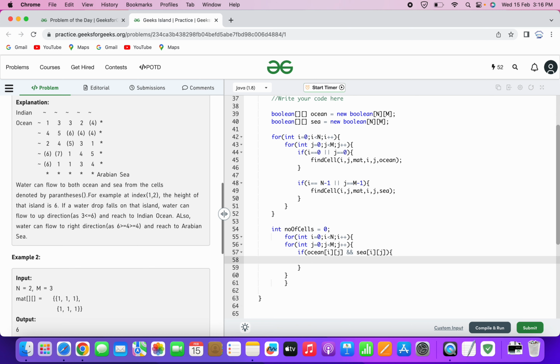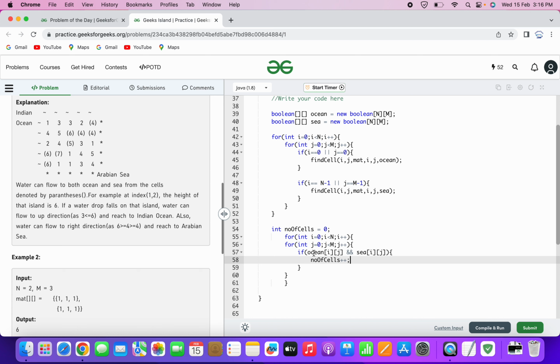If so, then we increment the counter, number of cells. So here we are checking, for a particular combination of i and j, whether the cell in both the ocean and sea matrices is true, then that will be our scenario.